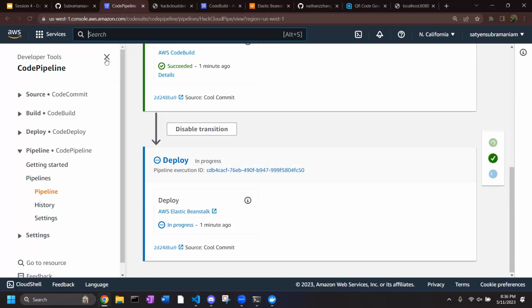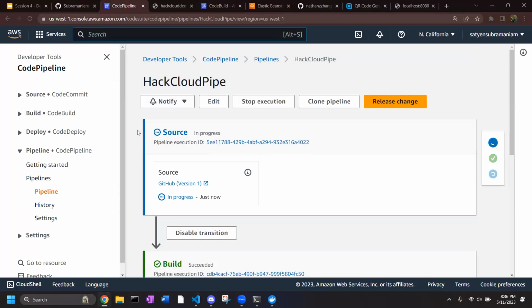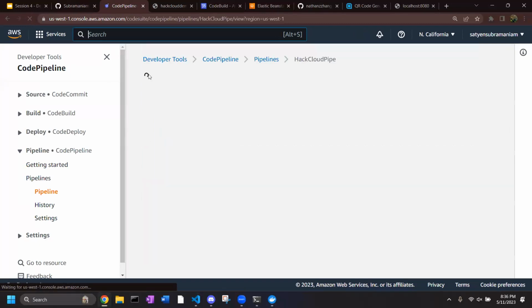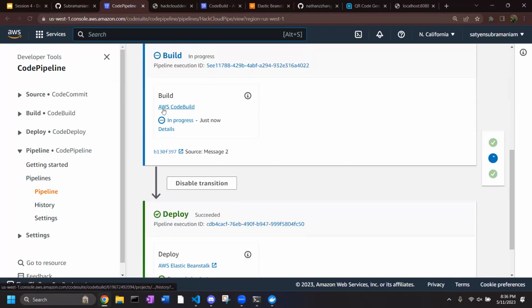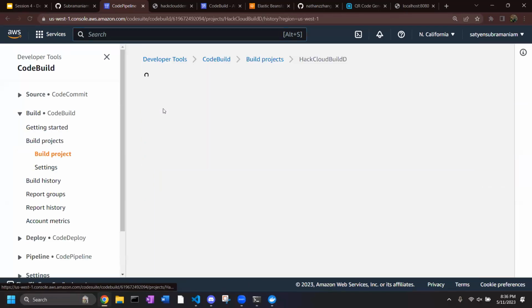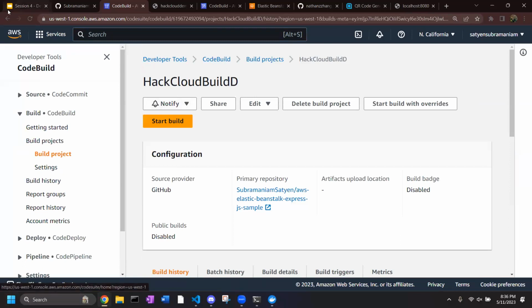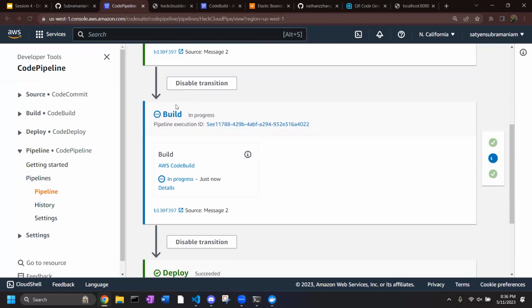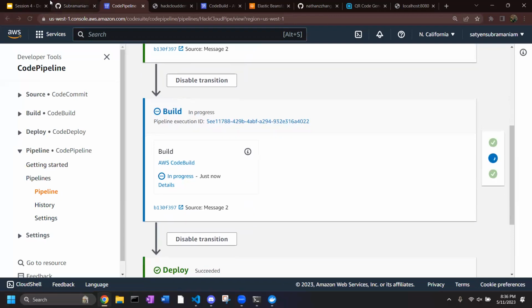Let's go back to our pipeline. And we can see it's already pulling the source, right? I didn't press any buttons or anything. It's just automatically seeing, hey, there are changes, so let me pull it. Once this is done, again, it'll go through this process. I don't know why deploy said, oh, there we go. Okay, I think it's just a little slow. So now it's doing the build, and once that's done, it should do the actual deploy. So let's give that a second.